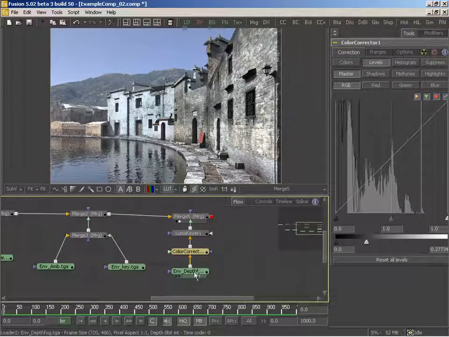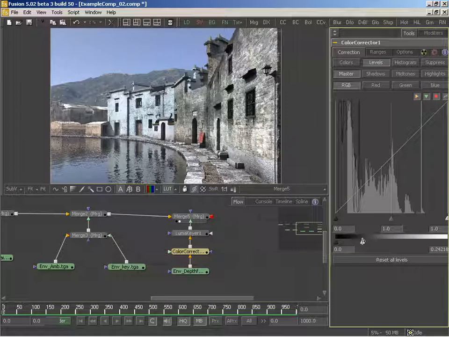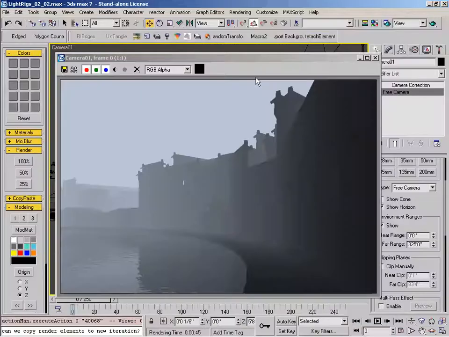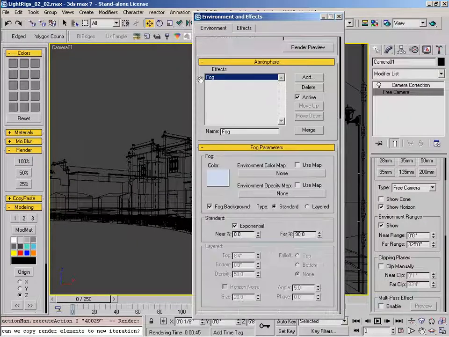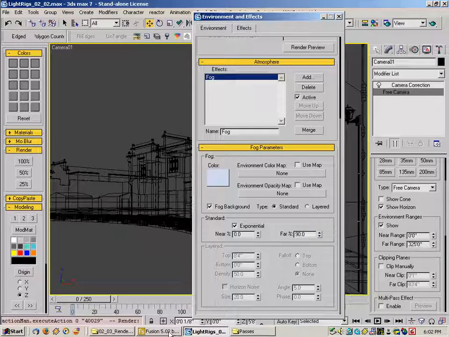Now I could have just found the value that worked well and rendered it out, changing our values in Max. If we had gone in here and said, okay, instead of 90, I don't need it to be that strong, I'll just make it 15 or 20, you could do that. There's no problem with that.